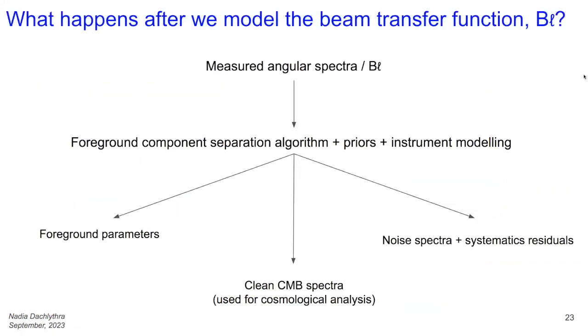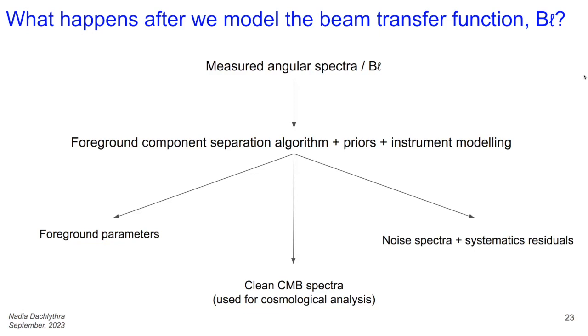You're going to decompose that beam from your sky signal. You might do that in the map domain, which is more complicated. But let's say the simple version here: you have the measured angular spectrum, and you just divide it out. You divide the symmetrical part of your beam out, which is going to be the strongest part. And then you need some foreground component separation algorithm, map-based or power spectrum-based, you just pick your favorite, and some priors, what you expect from the sky, and use all your knowledge from the instrument.